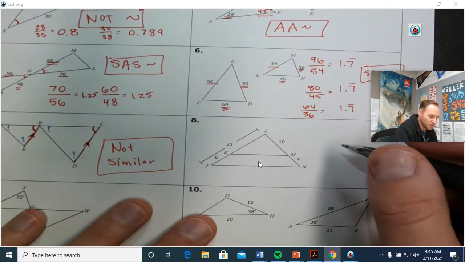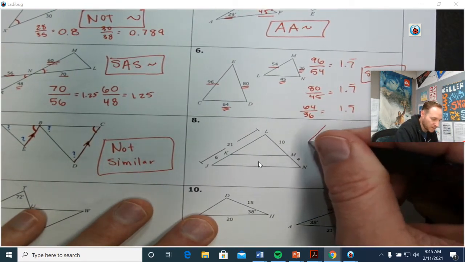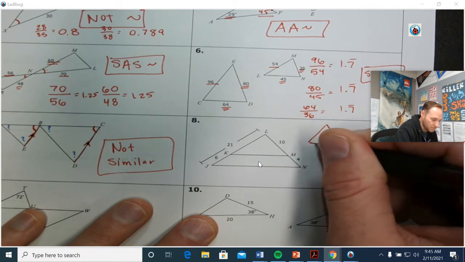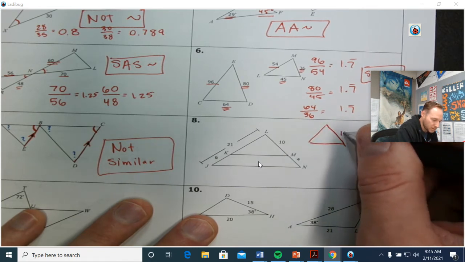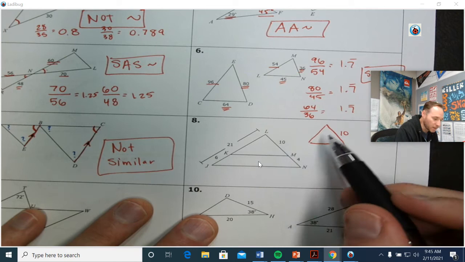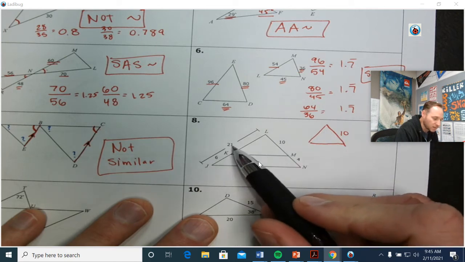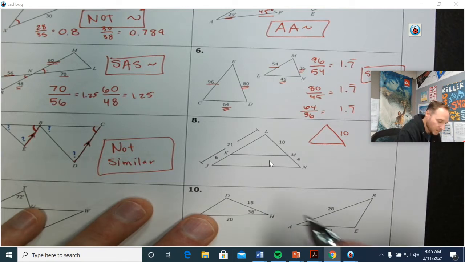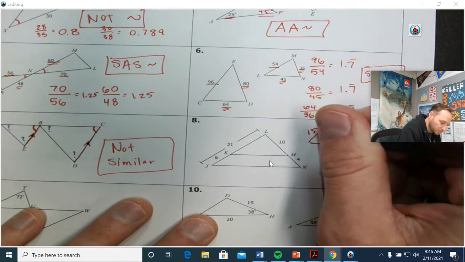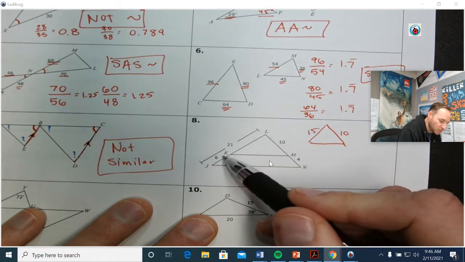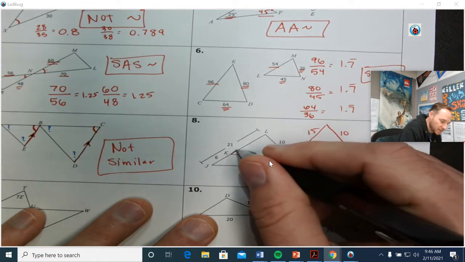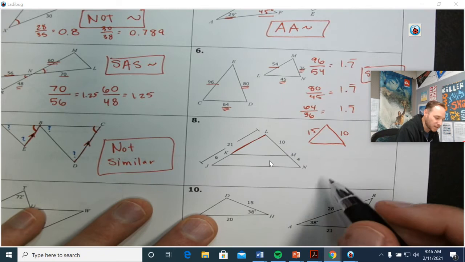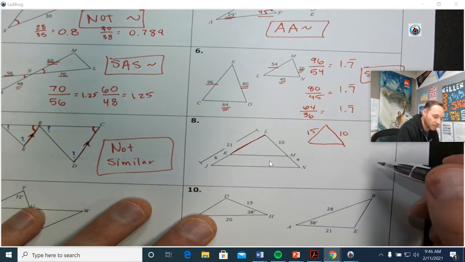Oh, my favorite, two triangles stuck together. Let's break these things up and redraw them. Here's the little one, which is 10, and, ooh, we got to do a little math here. This whole length is 21 minus 6. Then this is 15. Because if this whole thing's 21 and we subtract 6 from it, then that makes this piece right here, the remaining 15. We don't know this side. All right, now let's draw the big one.